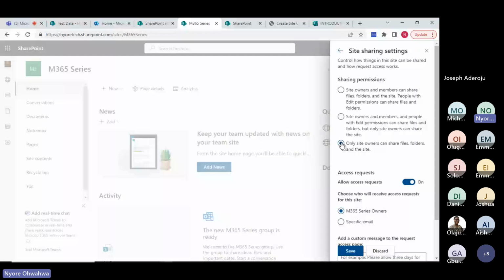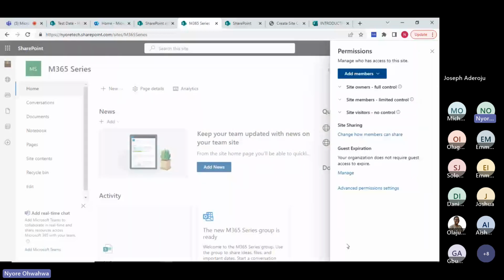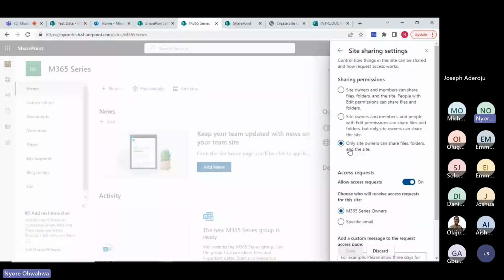So if I click on this and say save, remember I already said if I give you an edit permission, you should be able to share files and share folders. But because I have enabled this option, if you had the edit permission, you wouldn't be able to share any file or any folder.